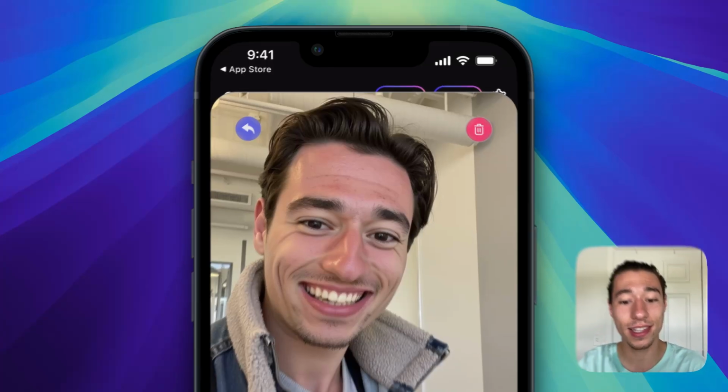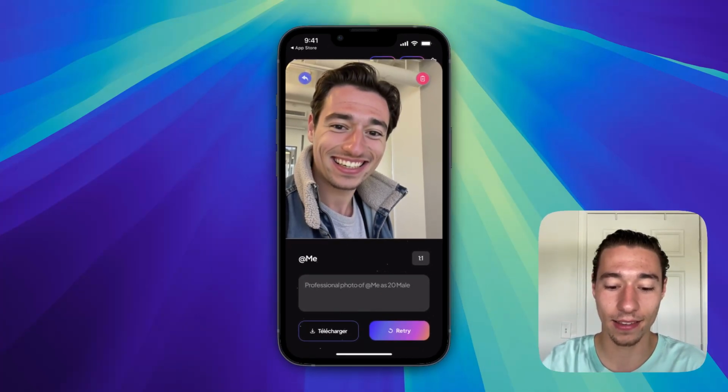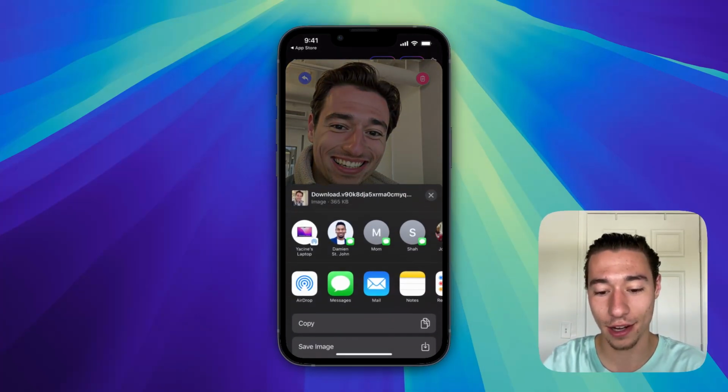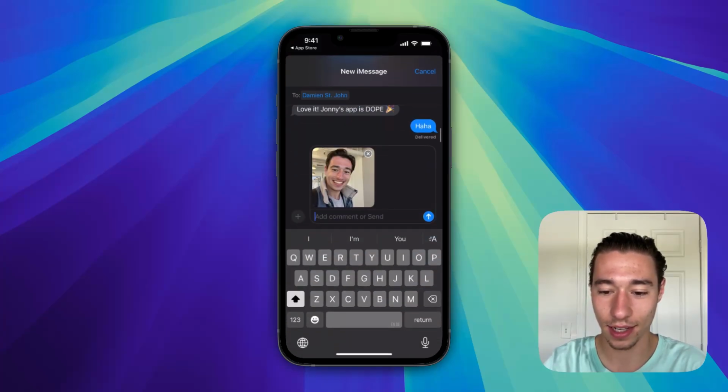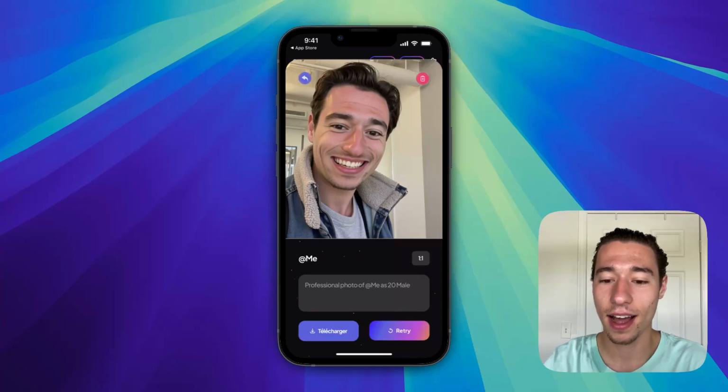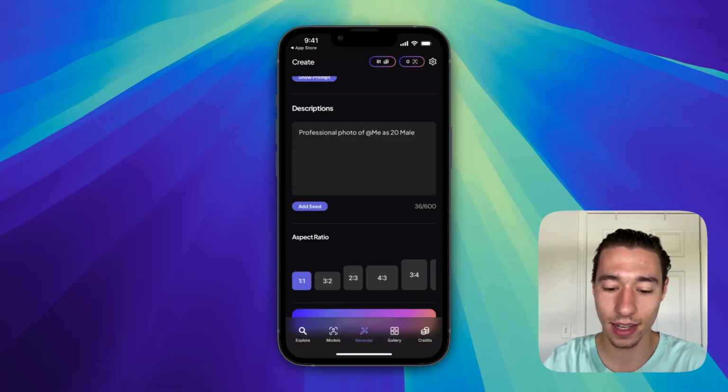And as you can see inside of here, I can then download that, even though it's in French with the downloading. So, right, and I can send it to Damien. Take a look at that. And I just sent it to Damien. I can then also go back or delete it.